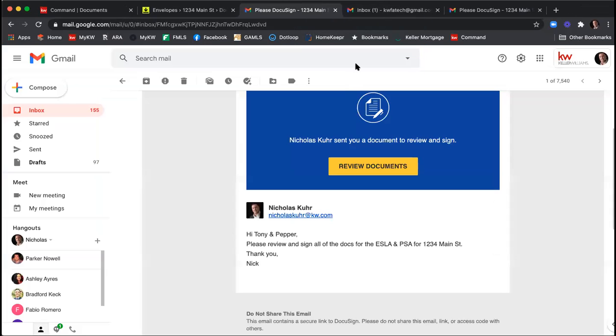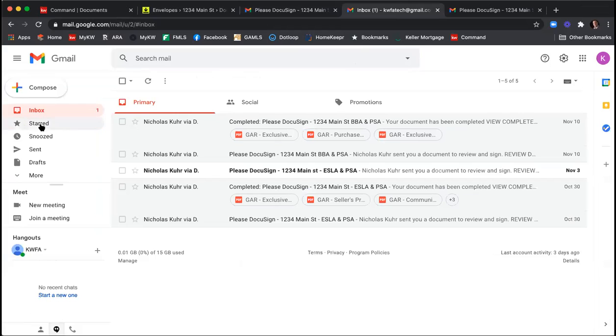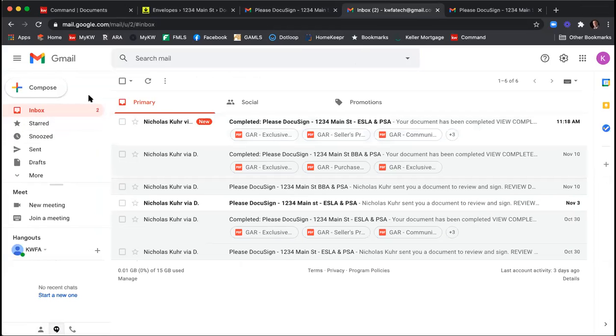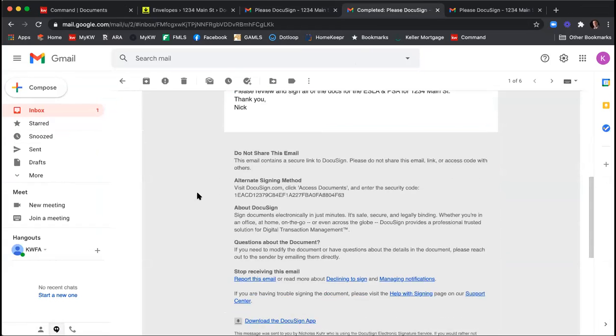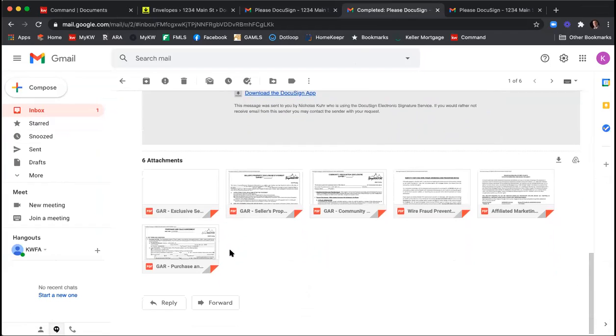Now, one of the great things that I really, really like about DocuSign is we'll just give this a second to load. But once everyone has signed, DocuSign is going to send out a completed envelope with all of the GAR form, all of the sign forms attached. It is our responsibility as agents that once we have any signed documents, we need to share them with our clients so they can have them for their records. This feature here within DocuSign saves you that step of having to manually email them to your clients.